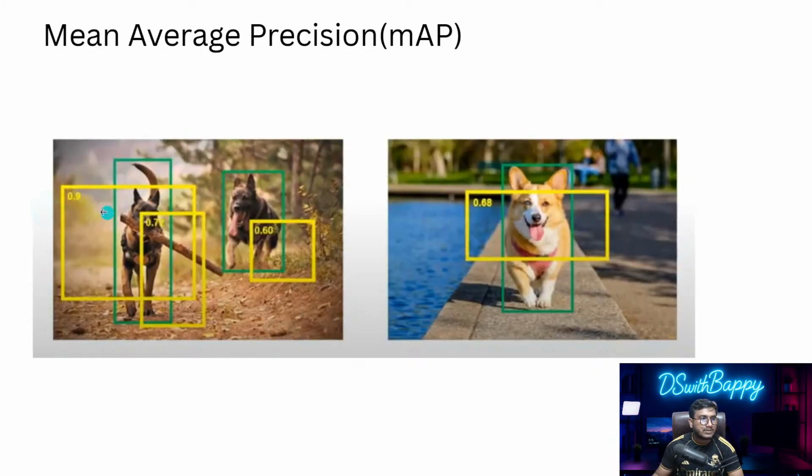So first of all, consider this particular box, the first box. Can you tell me, guys, is this first box right or wrong? You can see the confidence level is 0.9, that means 90% confidence that this particular object is present. Now tell me, guys, is this particular detection wrong or correct? The first one, wrong or right? Tell me.